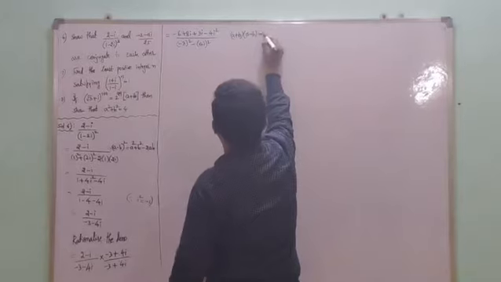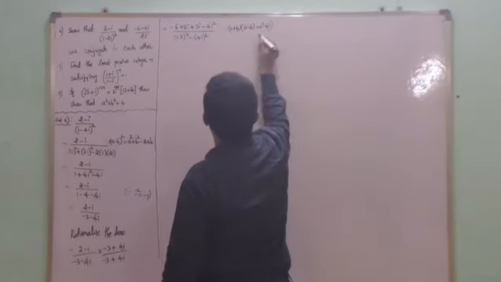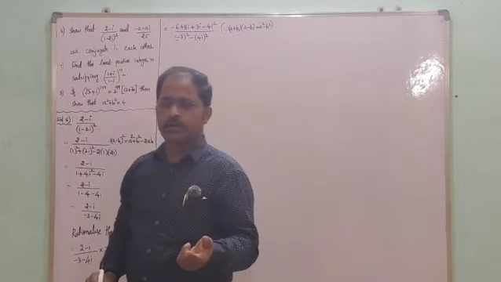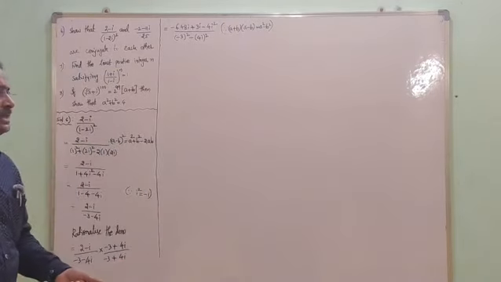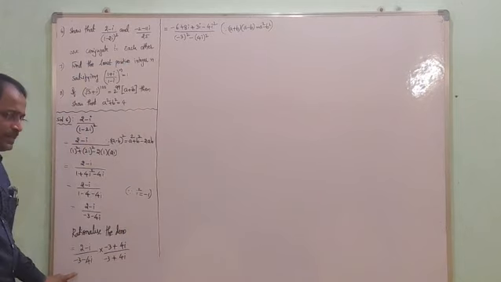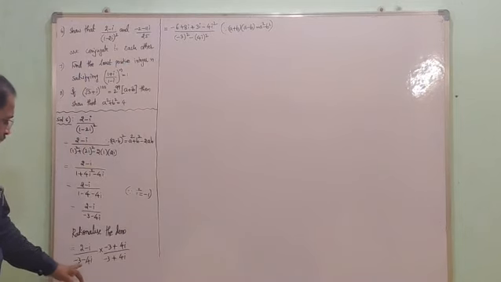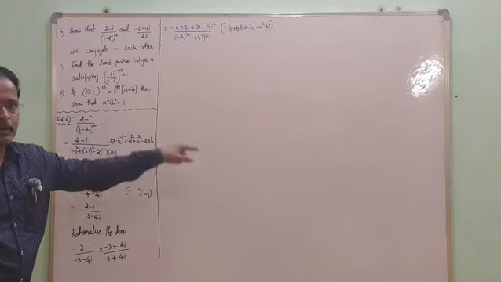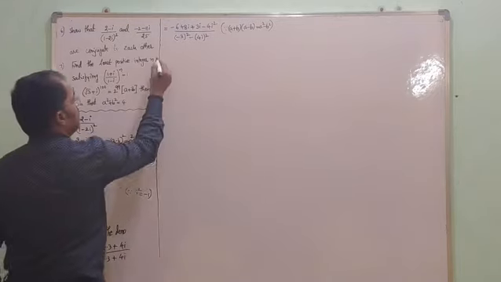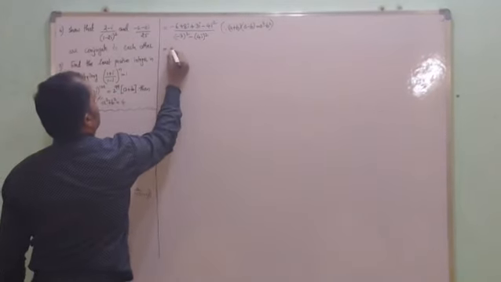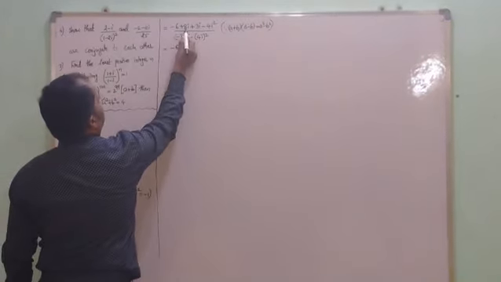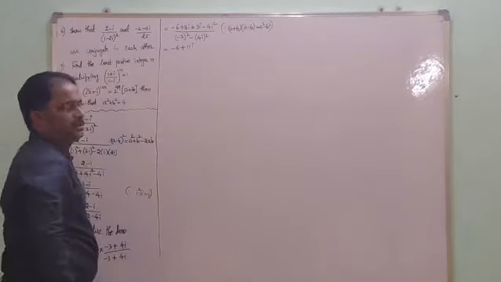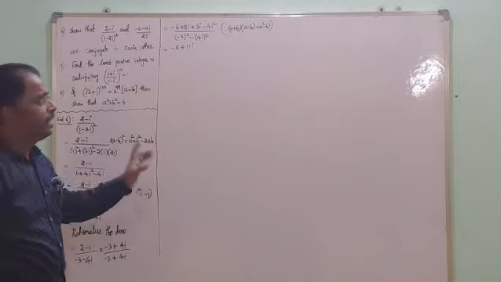The a square minus b square formula. a square means the first term squared and b square means the second term squared. What is the first term? Minus 3. And what is the second term? 4i. Means minus 3 squared and 4i squared. Then the real part, minus 6 as it is, and 8i plus 3i means plus 11i. 8i plus 3i is 11i.